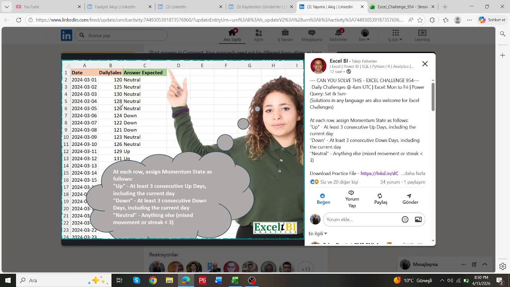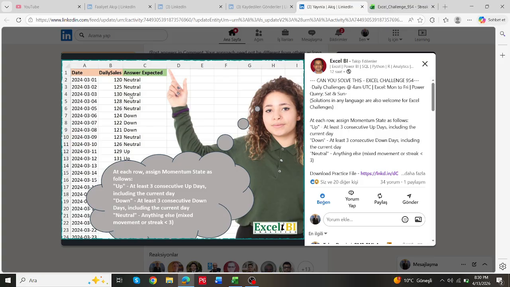The next value is downwards. The next one is also going downwards, and after completing the third streak, the fourth one is also going downwards and it's written down. The fifth one also going downwards and written down.